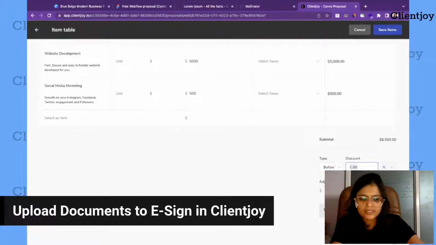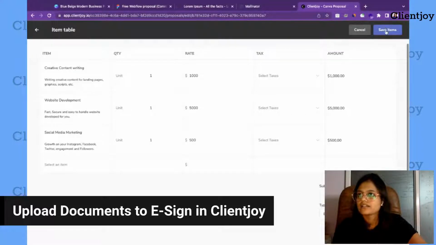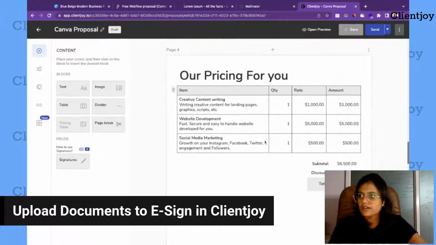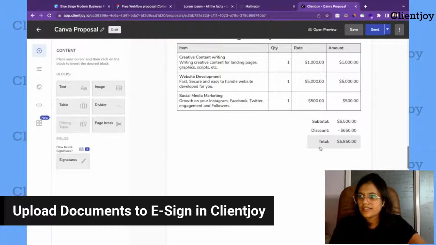These are some of the things for which you need a proposal or code type of tool. This is something that you cannot do in Figma or in Canva. You can see. Now, let's say that I want to add some terms.